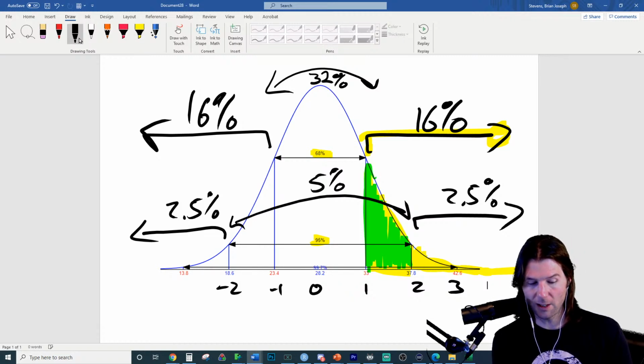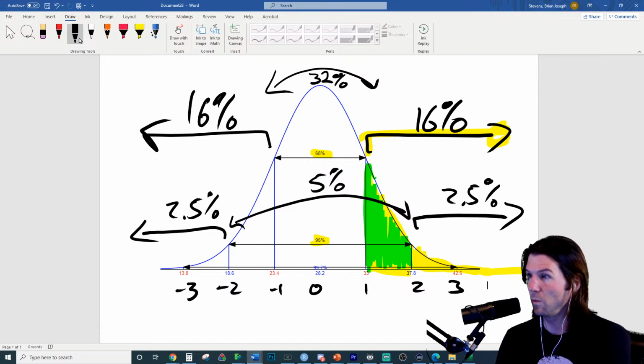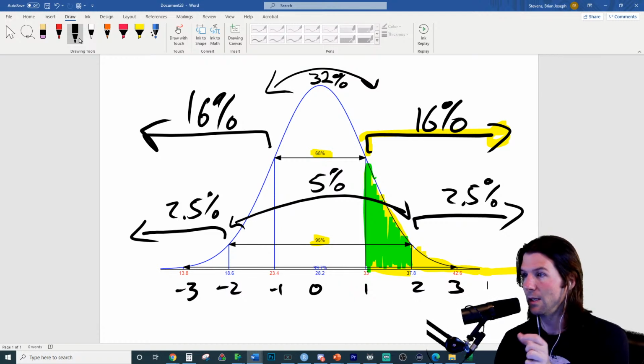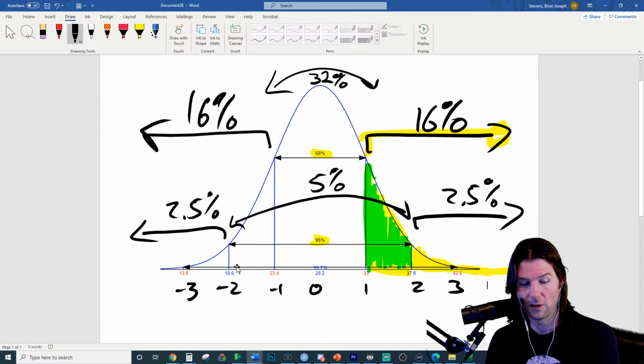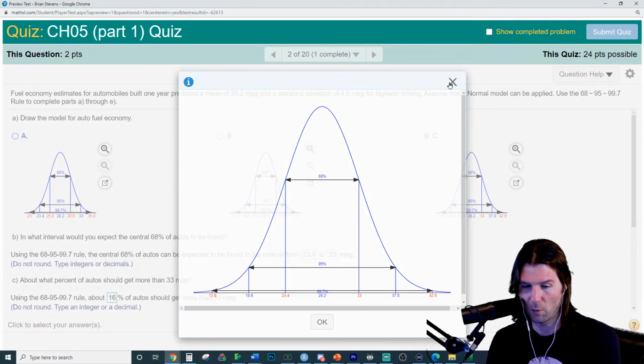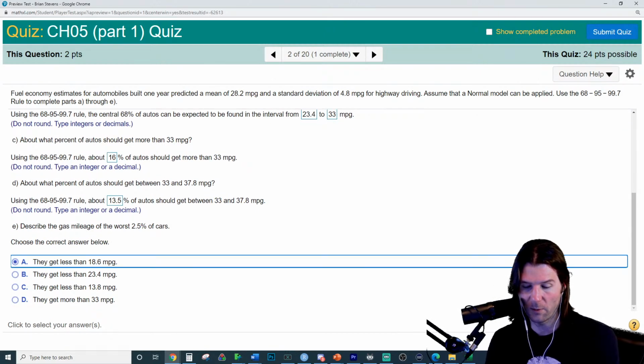This is good practice. And we actually used the 68, 95, 99.7 rule in 320. So I promise you the things you learn in 201 help 320. If you learn things in 320, it helps 201. So it's lots of good practice right here. And so the answer is going to be 18.6 as long as it's the worst. Did it say the worst? The worst. So it's 18.6 we said, right? Did we get it all correct?